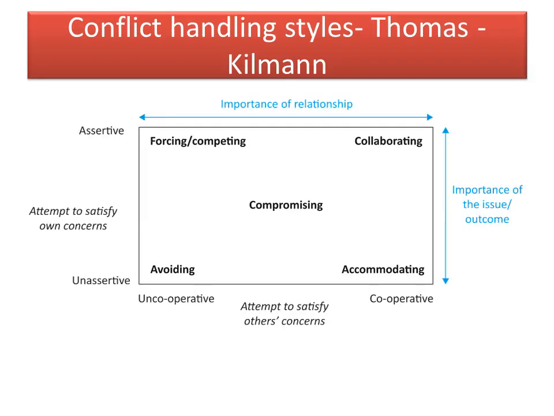The other very well known method, which you should have studied at level 5 and even level 4, are the 5 different styles from Thomas Kilmann's conflict handling instrument. And Thomas Kilmann came up with a view that there are 5 different strategies to resolve conflict, depending on your own attempt to satisfy your own concerns versus attempt to satisfy others, which is the importance of the relationship versus importance of the issue. And there are 5 strategies there. Each person or each manager will have a preferred conflict handling style, but there may be a case where they don't use their preferred style, they use a style that's suitable for the conflict in question.